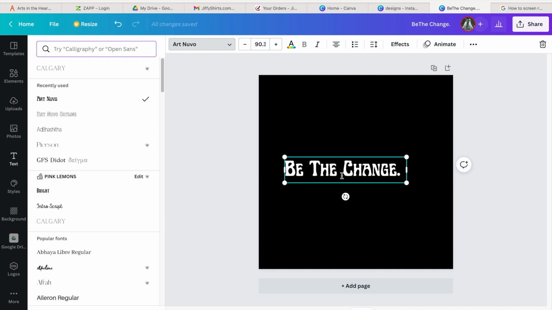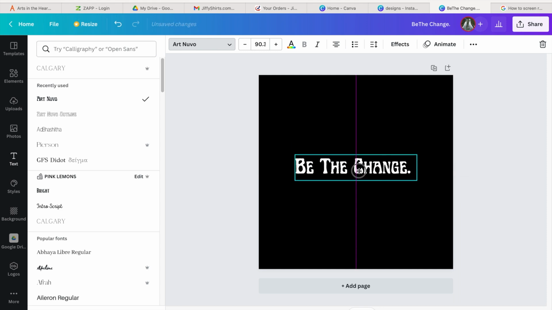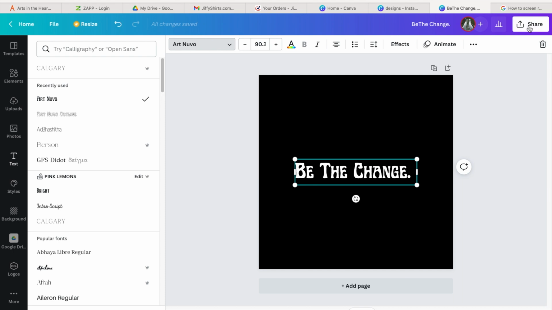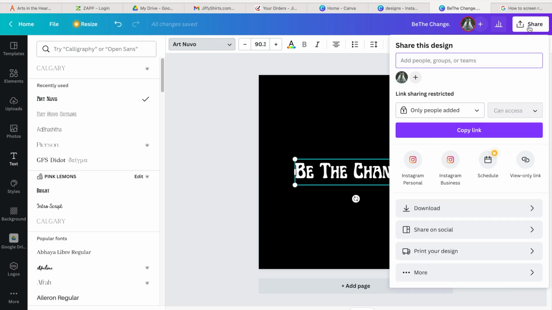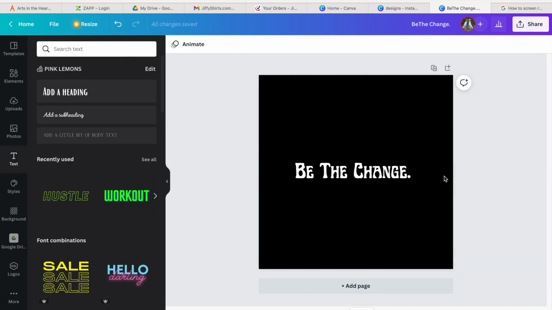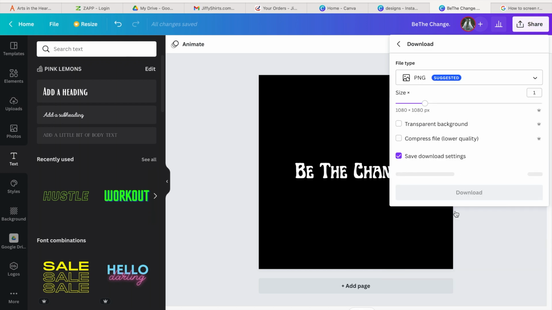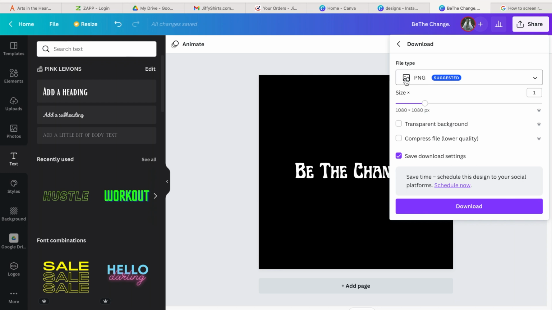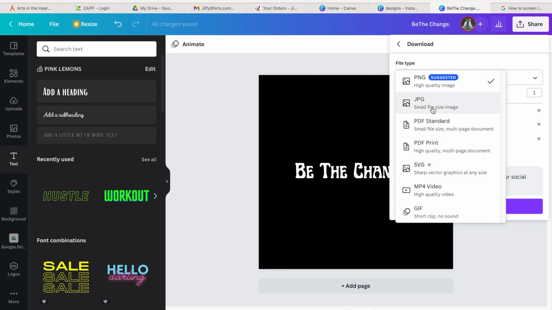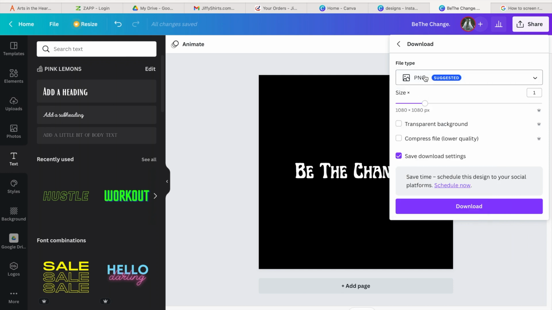And I'm going to show you all how to save this by clicking on share, because now I have my design, right? This is going to be the design that's on the t-shirt, whether it's going to be embroidered or vinyl. So I'm going to hit share, and right now I'm going to go down to download because I want to make sure that I download a PNG. PNG is the option that will give you a transparent background, and of course you can do SVG, JPEG, whatever. And this is free with that Pro account, so pay for it.